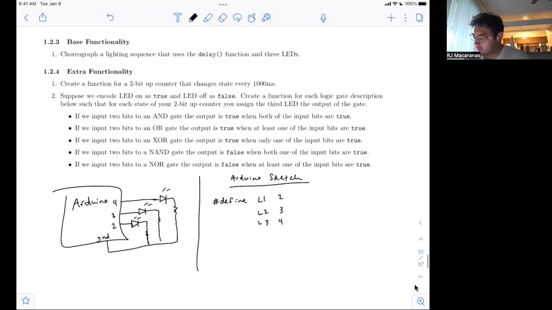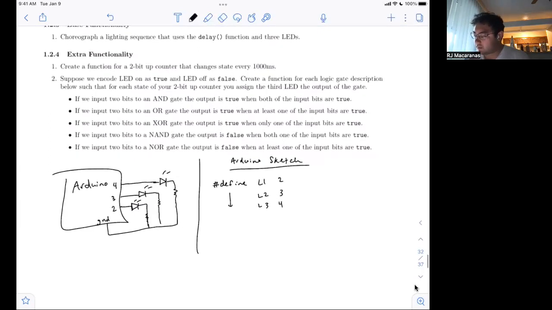Right, and then you obviously have to keep writing pound define. And then since I'm lazy, I'm also going to define this macro, PM, capital PM, and that's just going to be our pin mode function. And I'm going to define DW as our digital write function.